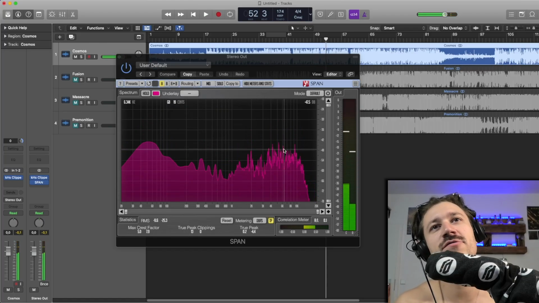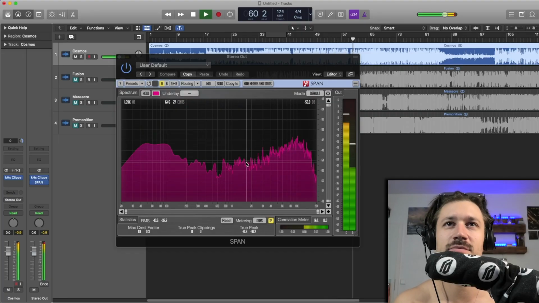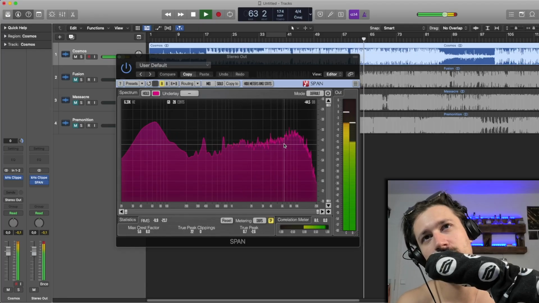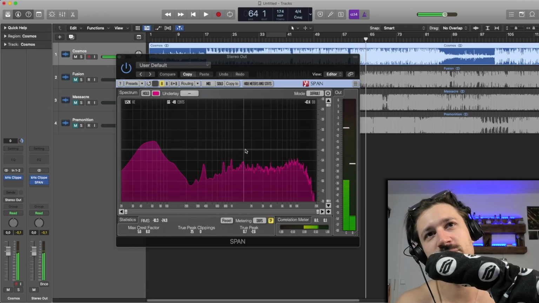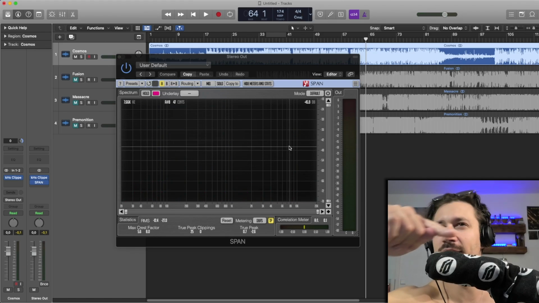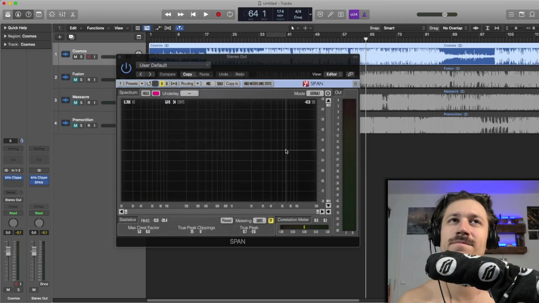The high end is a bit, nothing's crazily out of balance, but it is a little bit. You see it goes up a bit here, then comes down a bit there, then goes back up again. But it's quite a subtle sort of snake. It's not extremely out of balance, you know?